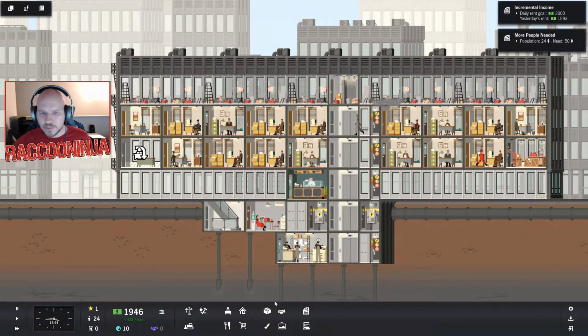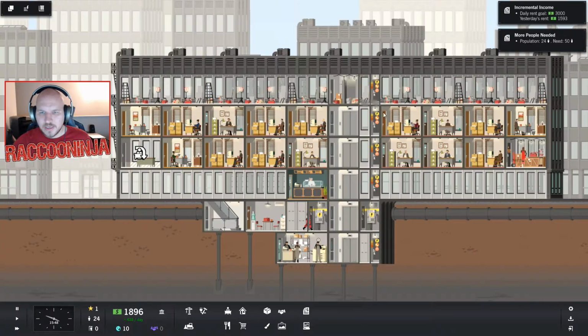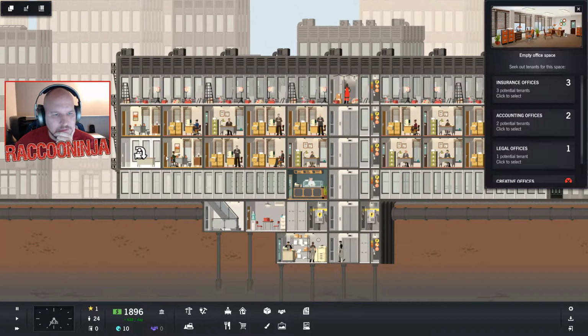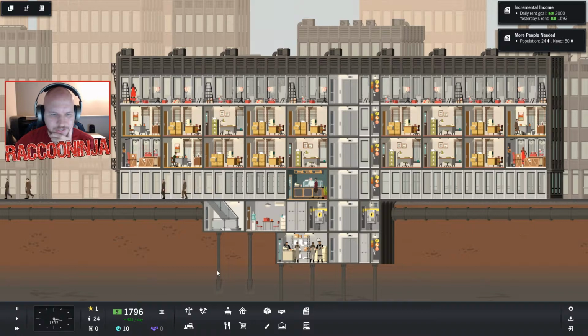Oh no. Bulldoze. Oh, I misplaced that. I didn't want to do that. I want to put it there. Okay. That cost us a little bit of money too, but it's fine. All right. So what can we do? We have another 105, so that's good. And we're just waiting for them to build that.